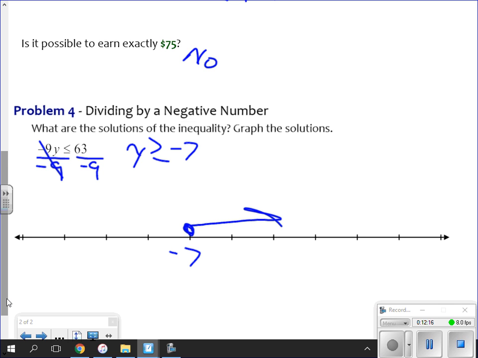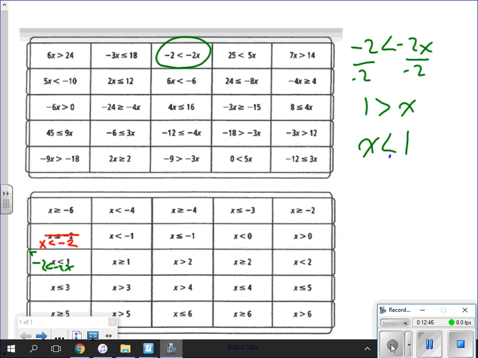Piece of cake. These are easy problems you're going to be doing today. Just have to be really careful about flipping the inequalities back and forth. If what you are doing to both sides is negative, the inequality flips. If what you are doing to both sides is positive, it doesn't flip. So it's a very key point, but an easy one to follow.